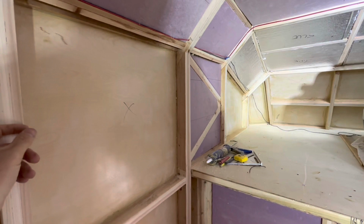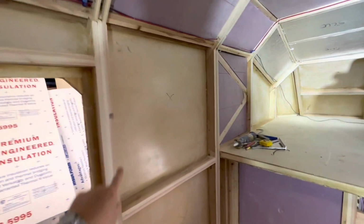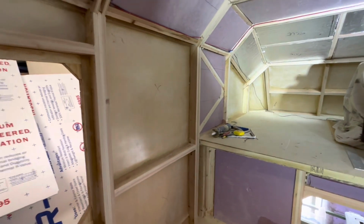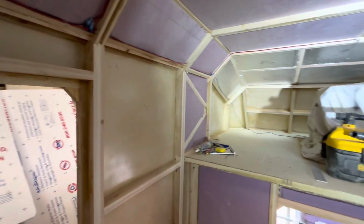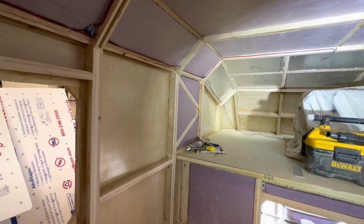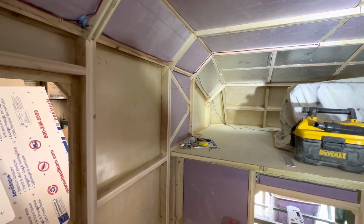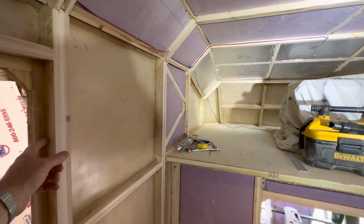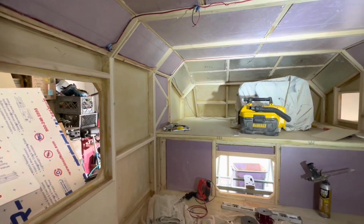It will sit out about 1/4 inch proud of the main column structures here, which will be exposed to the interior of the camper. And I think that's fine. It was a little bit of a design departure from what I usually do. However, I realized that I could add that extra 1/2 inch, and that would give me 25% more insulation on the interior walls. But that the combined R value for the side walls here will be about 9 R value.